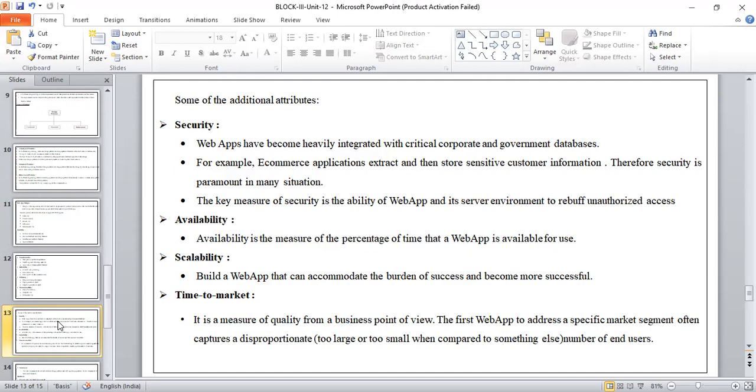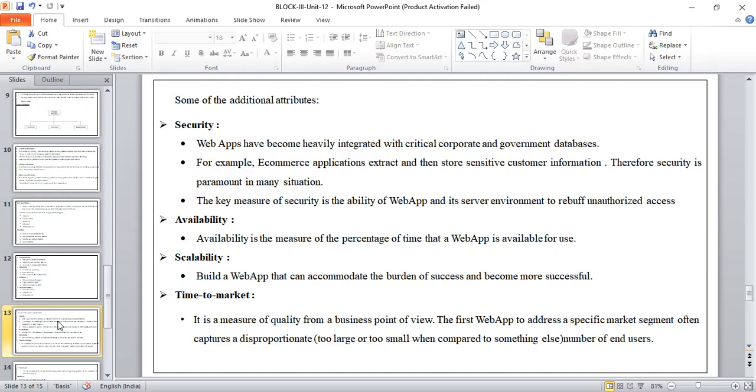If we are going to launch a web application for the first time, we cannot predict how many end users will use it, because it will be disproportionate. That is, too large a number of users can use it or too small a number when it was launched the first time. As time goes on, we can predict. Therefore, it is a measure of quality from a business point of view.